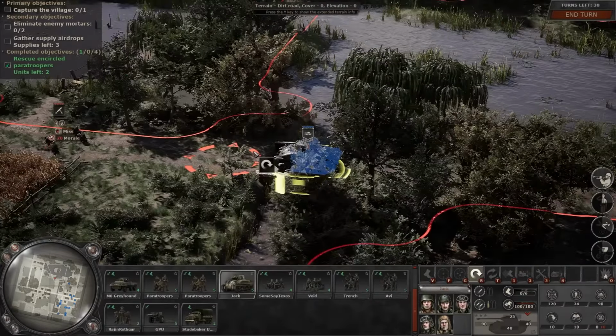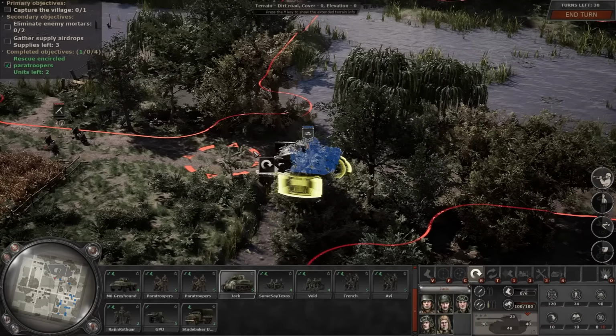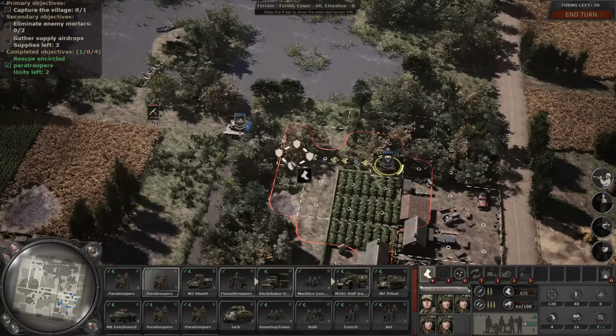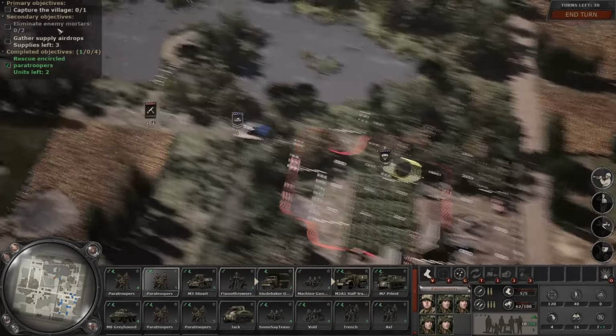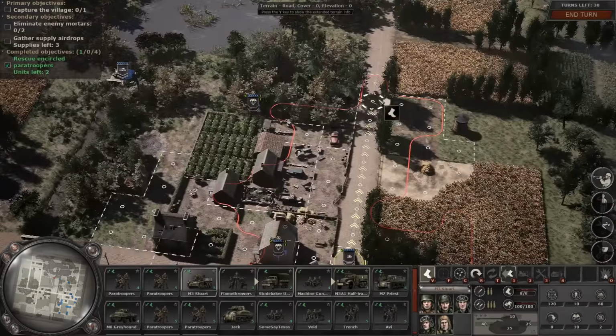There's a few versions of the Sherman. They even have the Firefly, which is in the tutorial. British Firefly. They've also got the flamethrower one, which is a bit nuts. Ready to deploy. We can pursue. Where's the other mortar team?